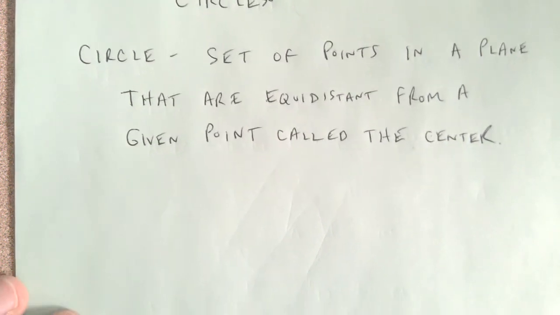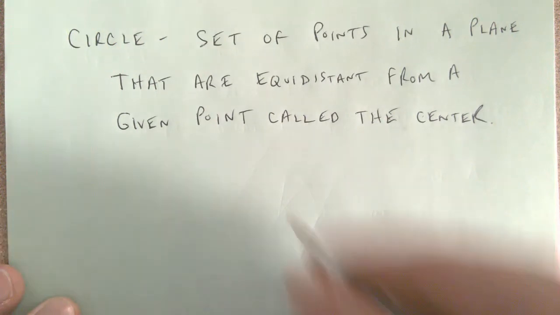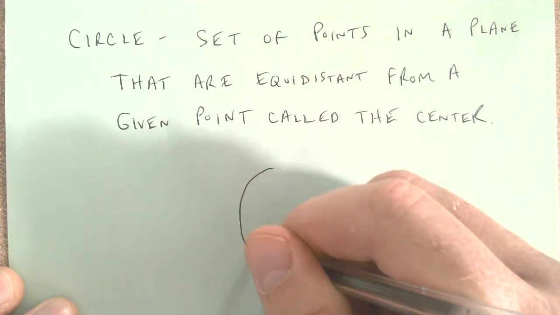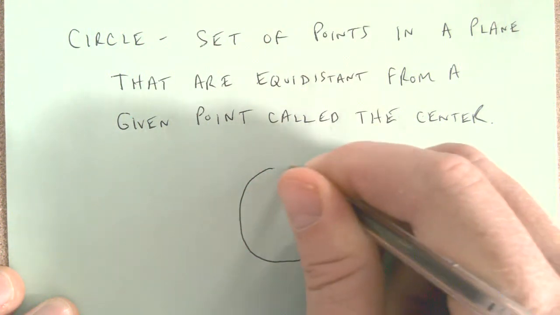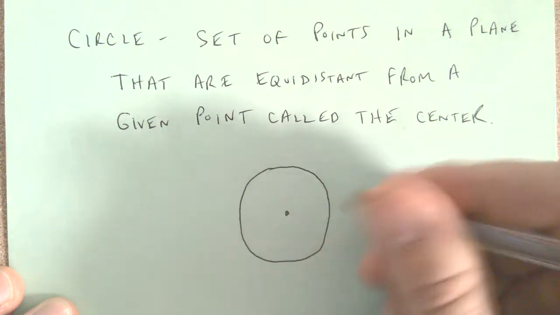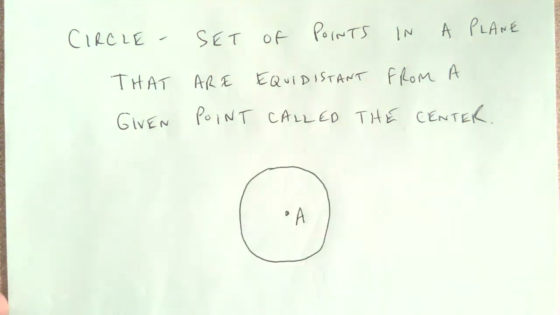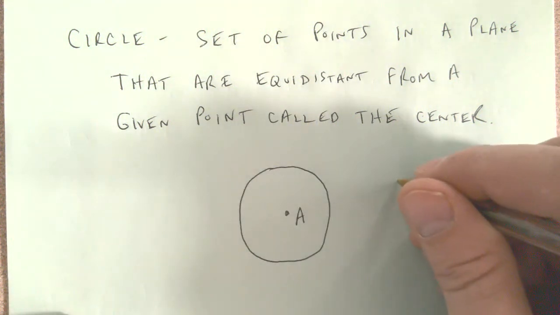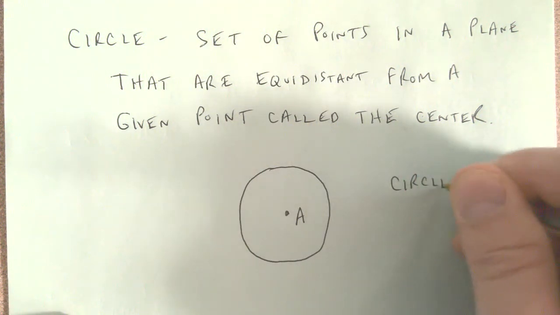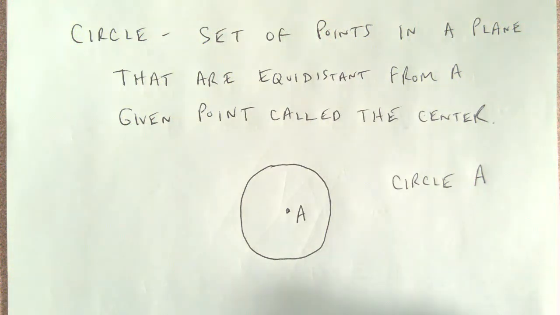And if we were to draw a picture here, of the circle, we generally use a capital letter next to the center point. So, in this case, we would say this is circle A. So just one letter represents the circle that we're talking about. And again, we use the center point to recognize that.